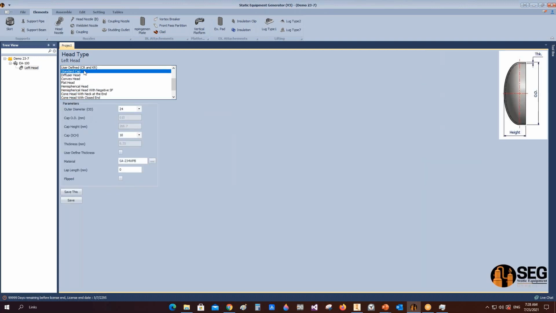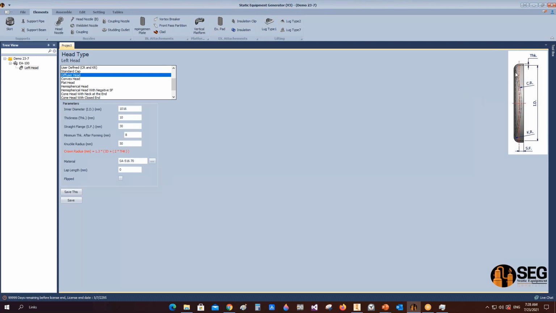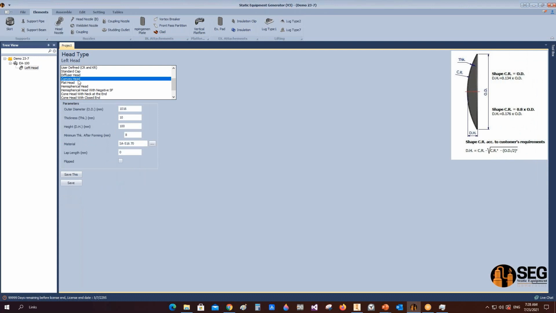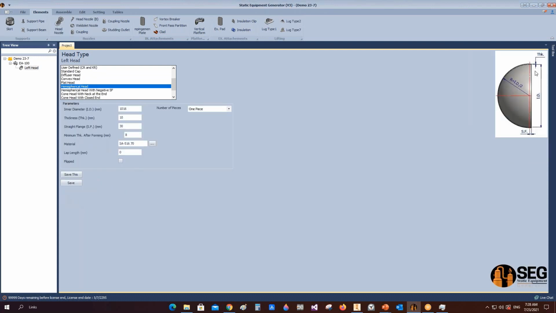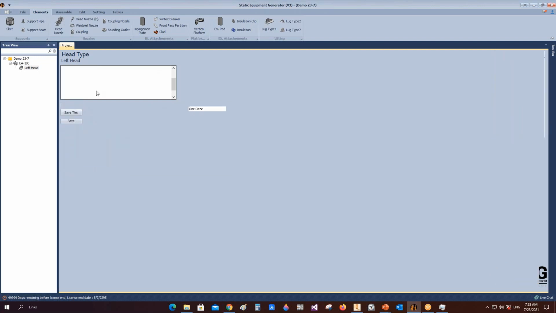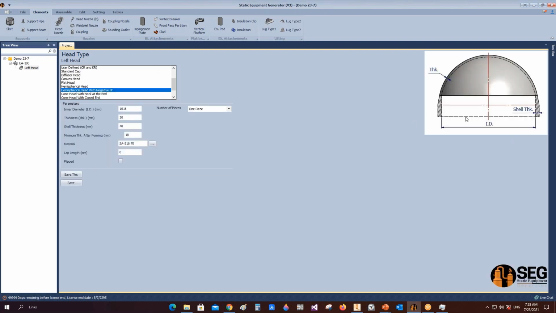A standard cap is a fitting, so you can define it from here. Diffuser head, which includes a convex tool inside like this. Convex head, flat head, hemispherical head with straight flange, hemispherical head with negative straight flanges.